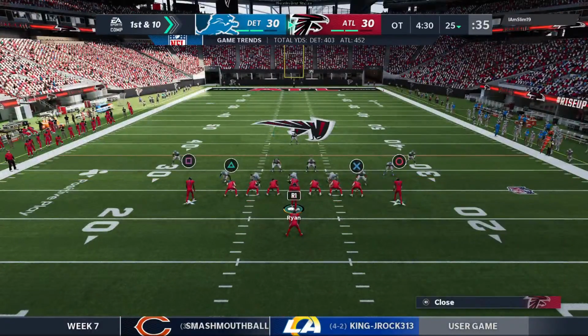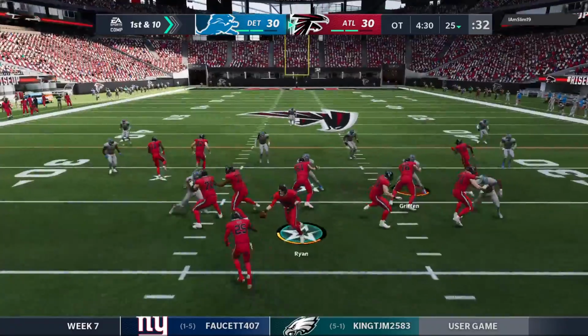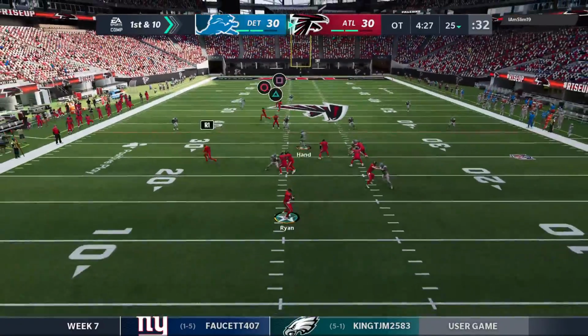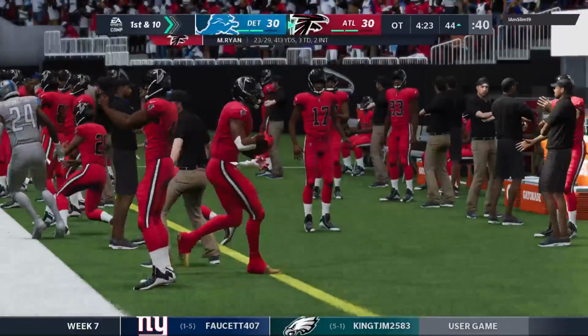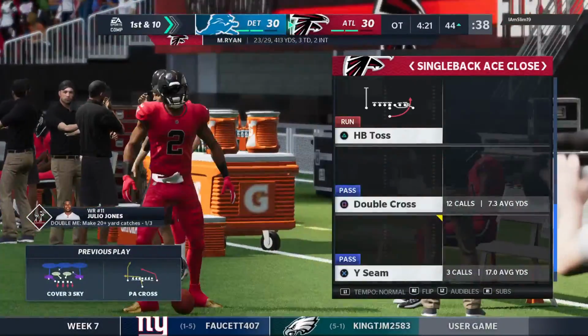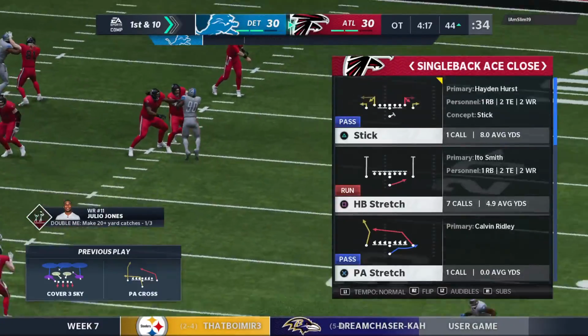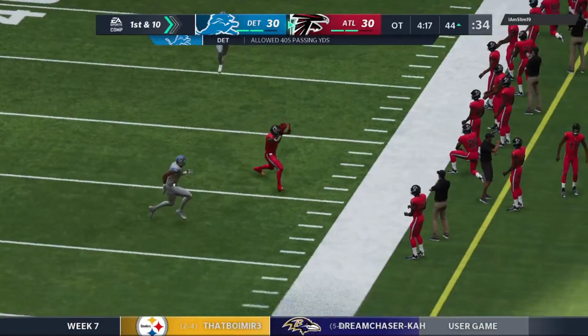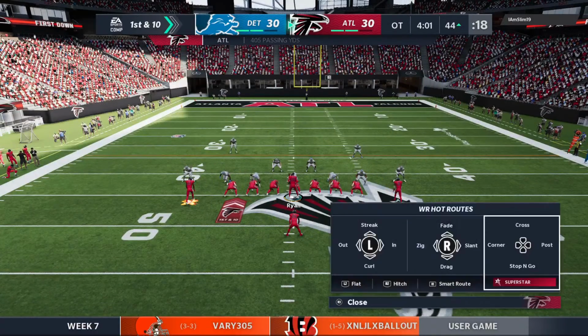About set to begin their next drive, the Falcons offense at the line. They control their own destiny here. They have the football in overtime. Obviously, a touchdown would win it. It's complete. And they're going to have this across midfield and inside the 45. That goes for a gain of 31. So the big play gets him across midfield now for 1st and 10.